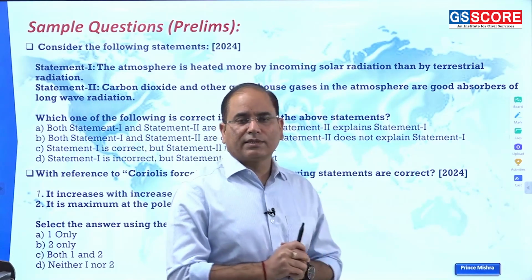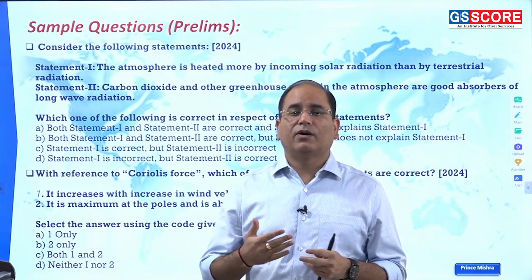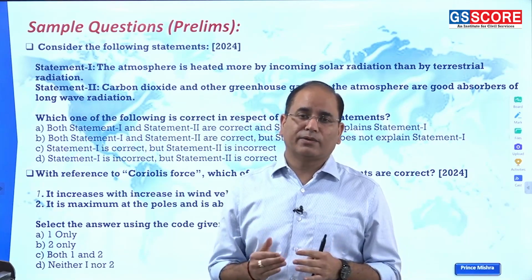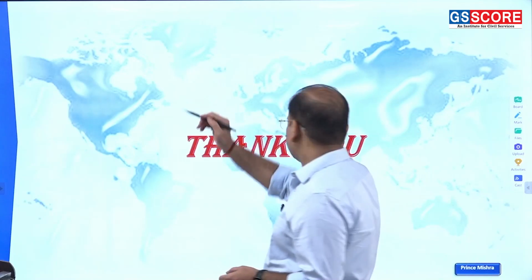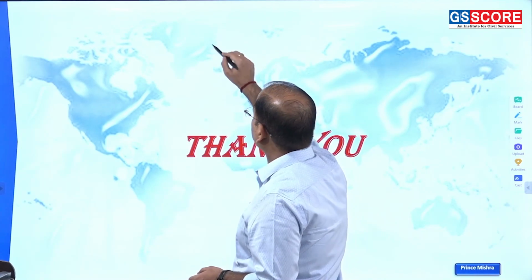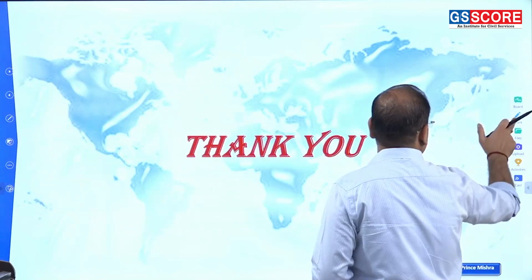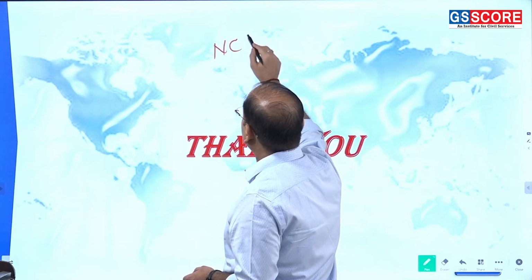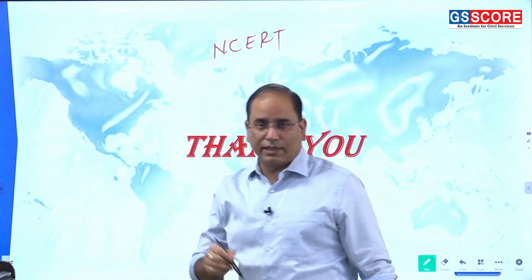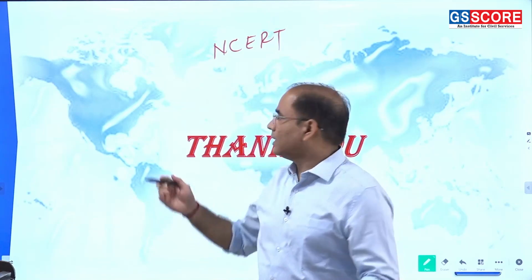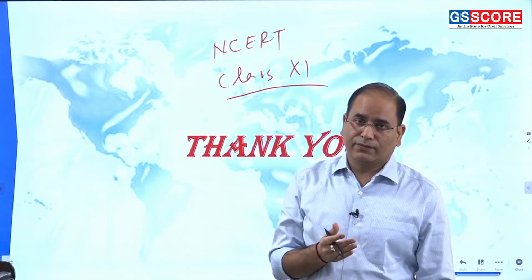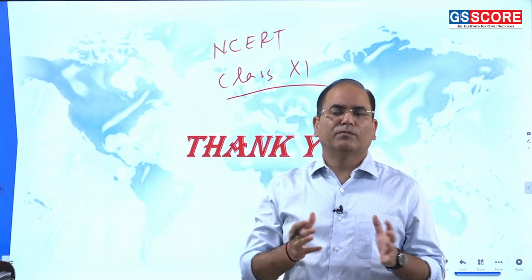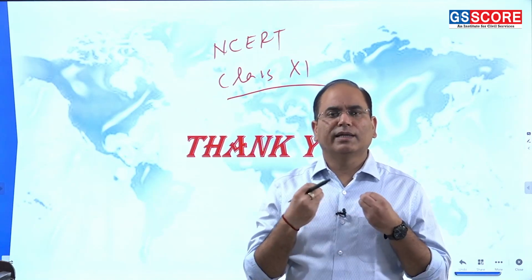Now, new students always look at what options are available to prepare these micro topics, and from where these micro topics need to be prepared. So, I will suggest the basic reference for climatology that you are supposed to look at is NCERT. So, NCERT class 11th, Fundamentals of Physical Geography. You are not supposed to look at any other things. Just read that. From the book perspective, you do not need any other book.